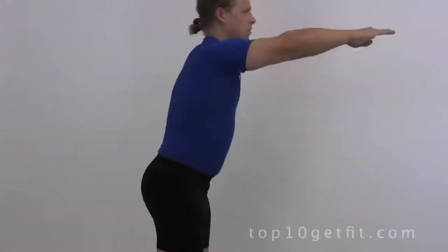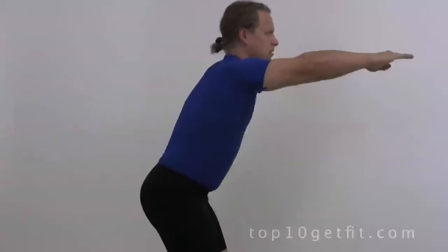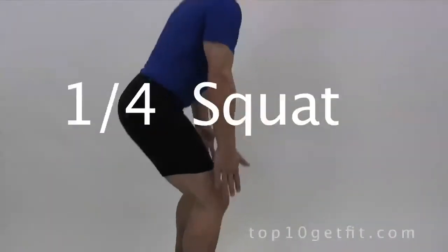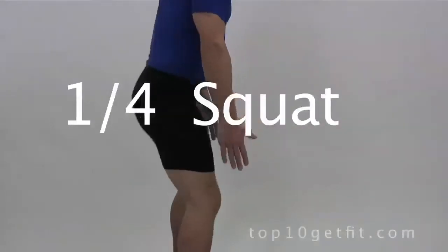For some people, it's a challenge to go down this far. Don't chastise yourself if you can't get all the way down. A simple strategy is to just do a quarter squat. Reach down and touch your knees with your hands like the photo here.